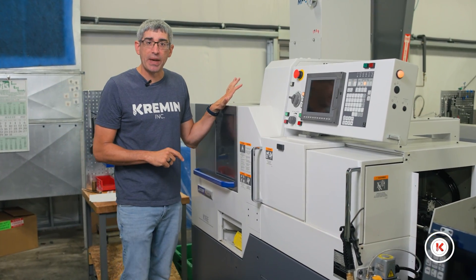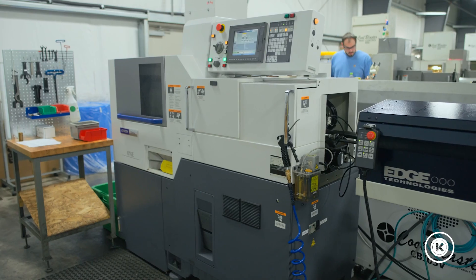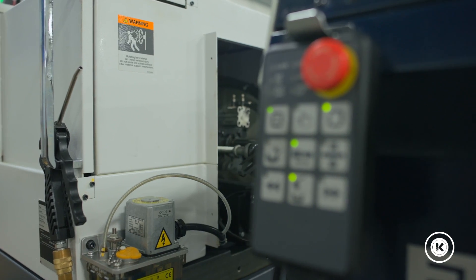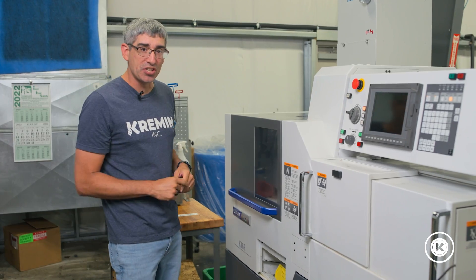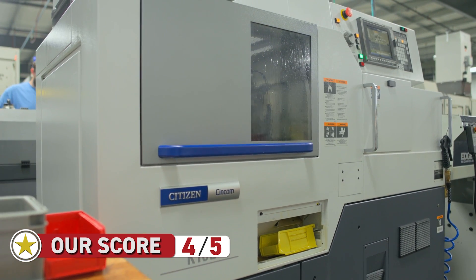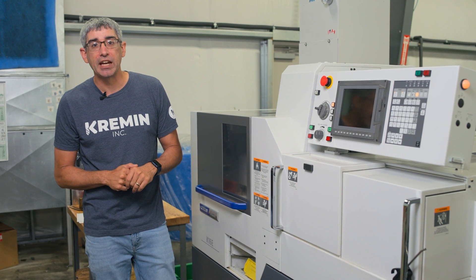I really like the small compact space on the K16, the rapid movements, the ability to run small parts even faster than some of the larger machines. I like the 12-foot auto feed bar feeder. I wish it were a little easier to run really small diameter material because it can get spaghettied up, and I wish Citizens would have added a light inside the work cabinet. All in all, four out of five stars — the K16 is a solid machine. Talk to your dealer if you're interested. Take care.